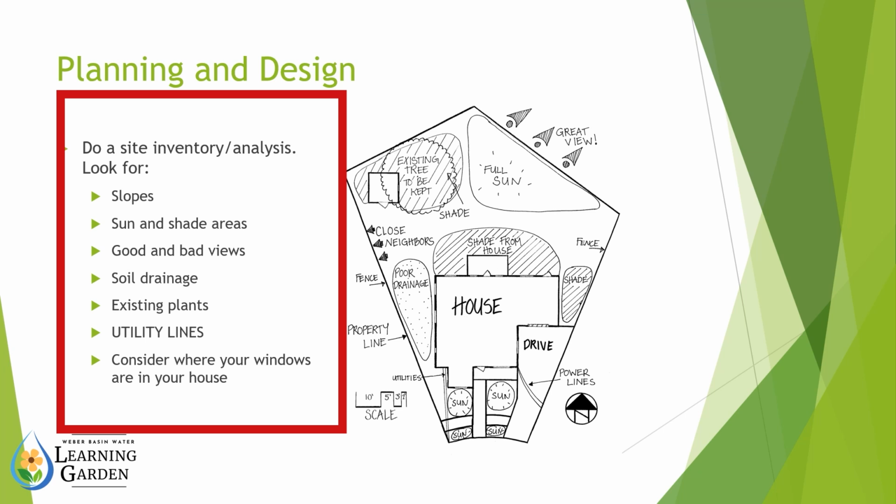Also, take inventory of where your windows are in your house. If you have a sink in your kitchen that has a window over it, pay attention to what you're looking at out that window, so that if you're ever doing your dishes, you have a good view of what you have outside from your kitchen sink.